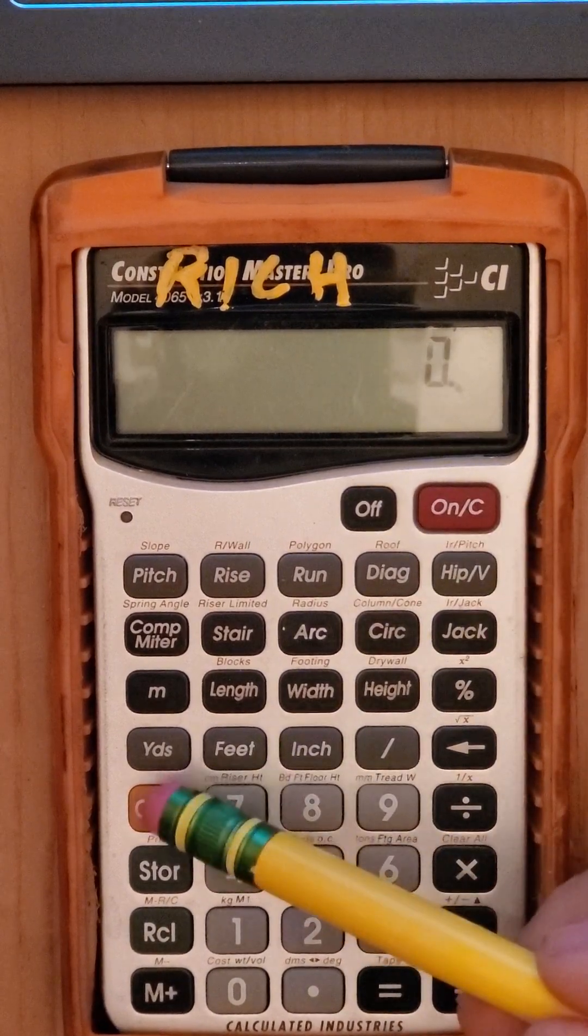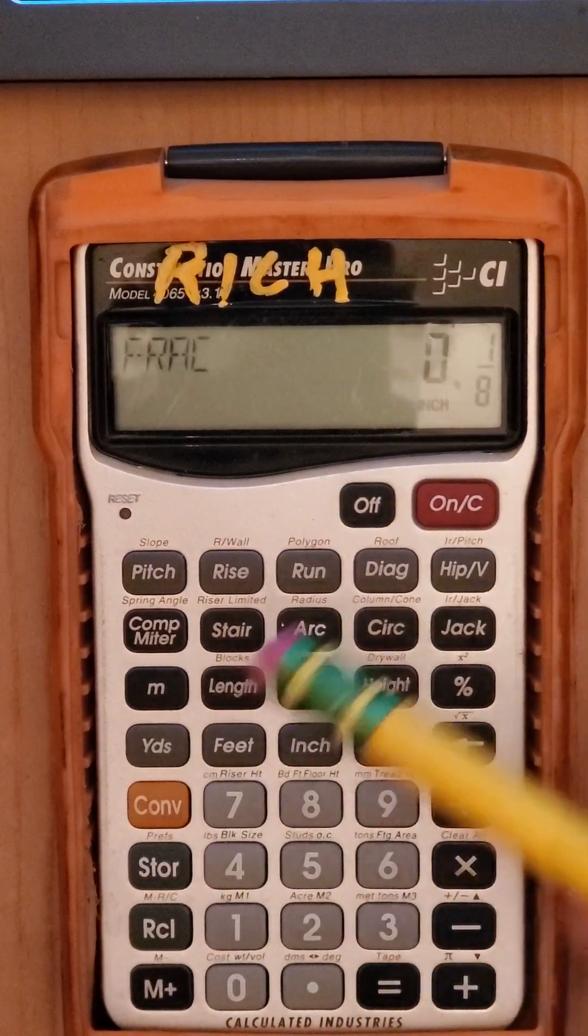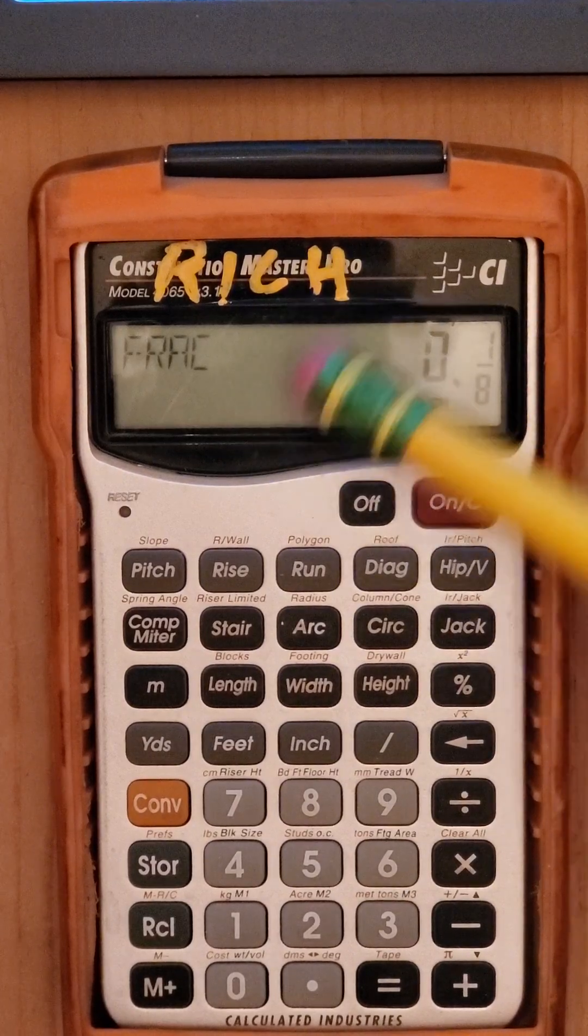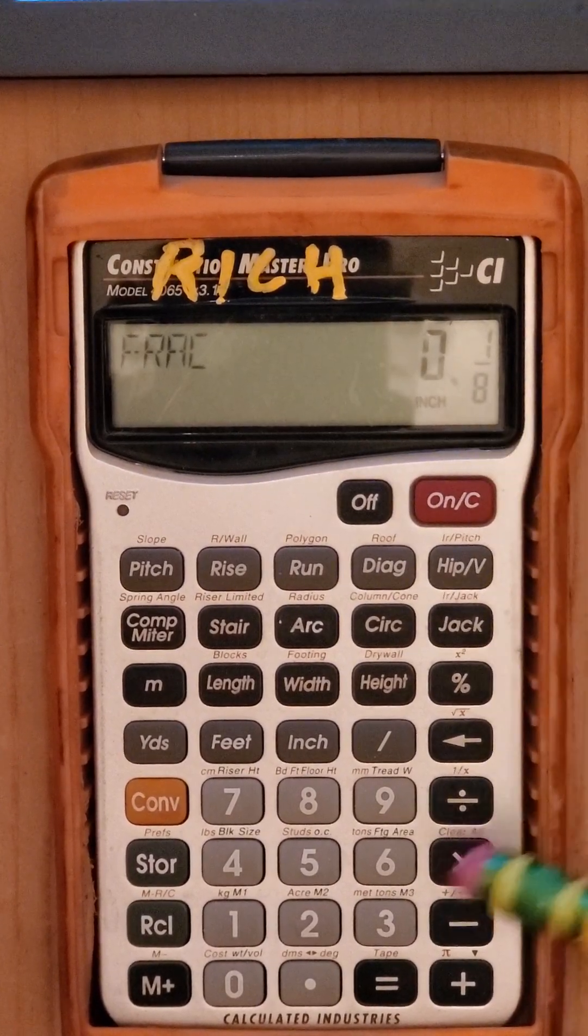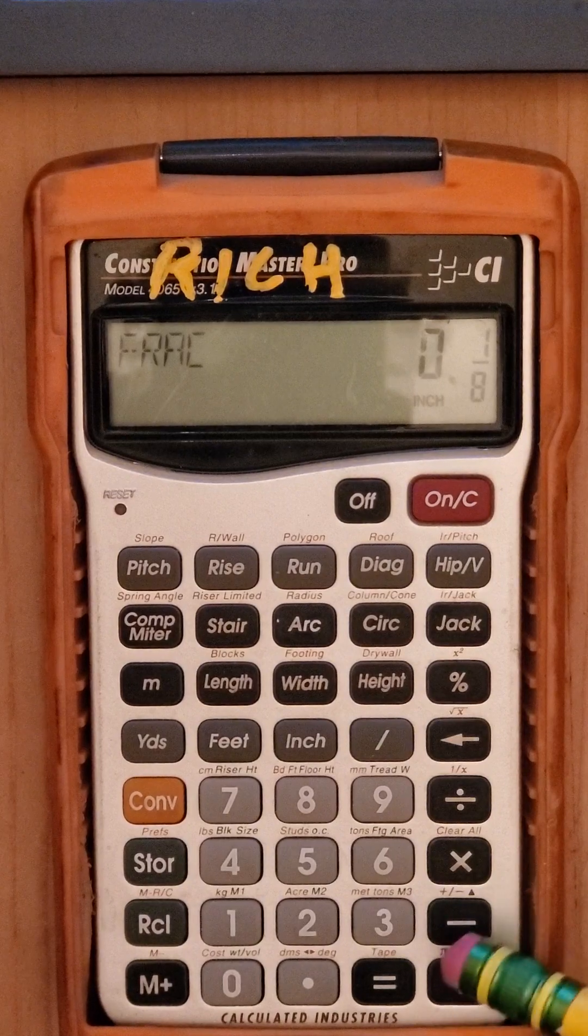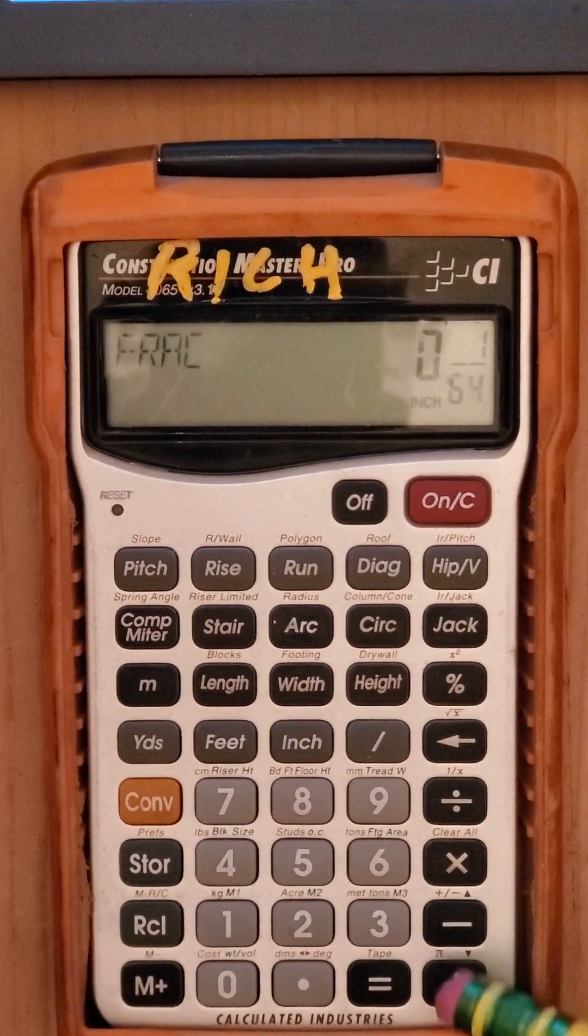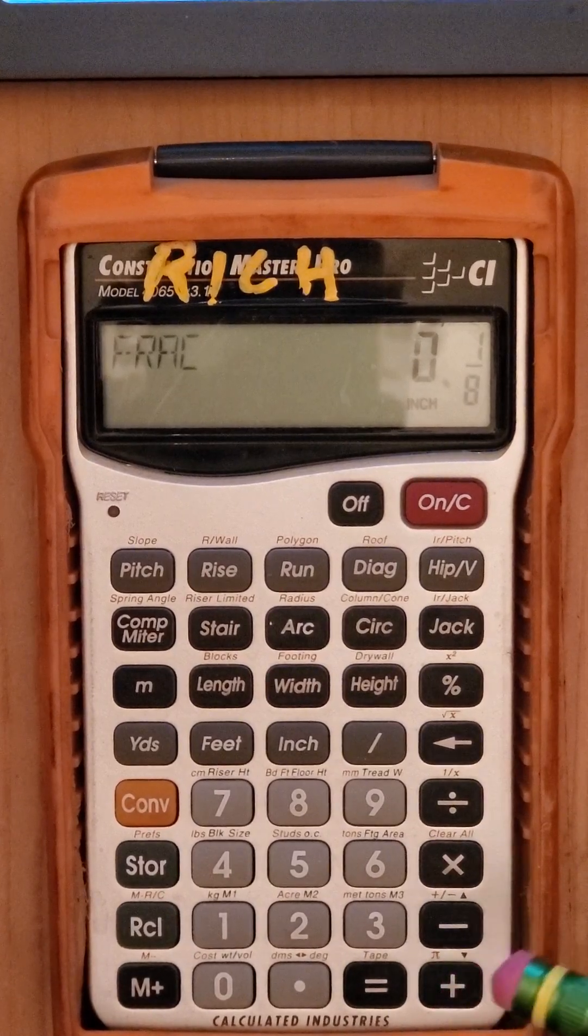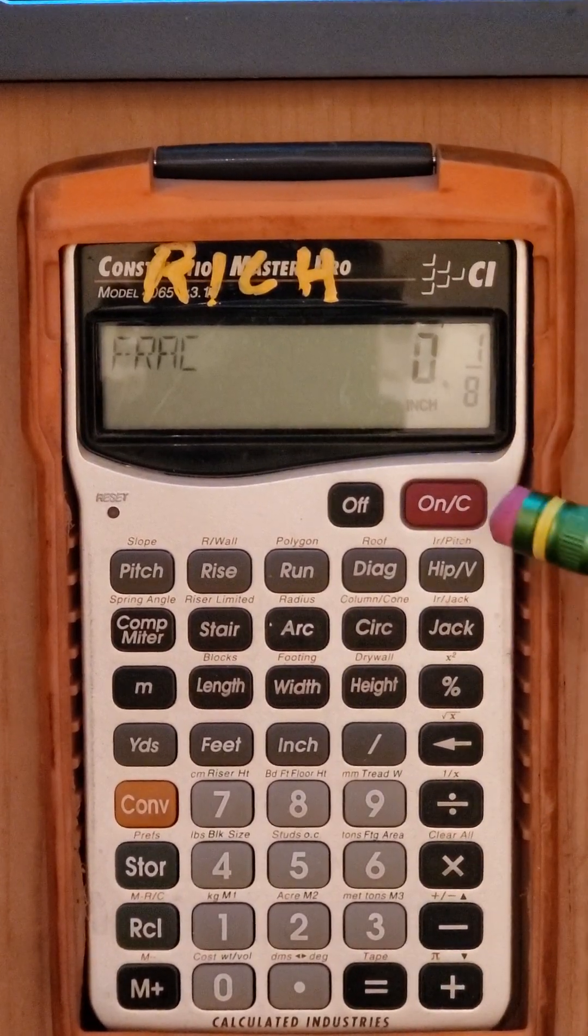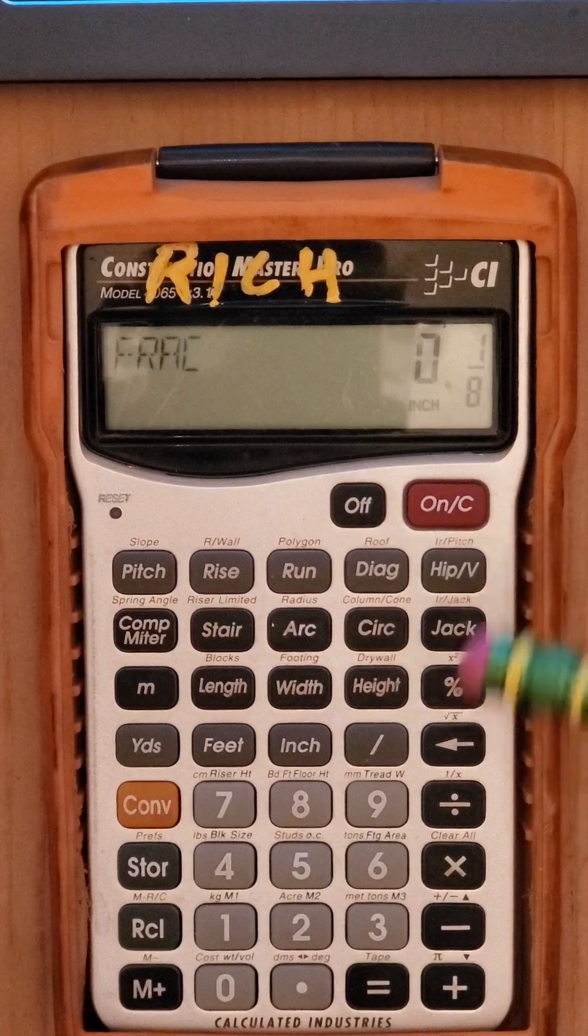And then you want to check the other parameters. So clear, hit convert, store, and it'll tell you all your stored things here. If you want to change that from 8, your precision, just hit the arrow up or down. It'll give you all your precisions, like eighth of an inch. Easier to remember, plenty. For a large radius like this, eighth would be fine.